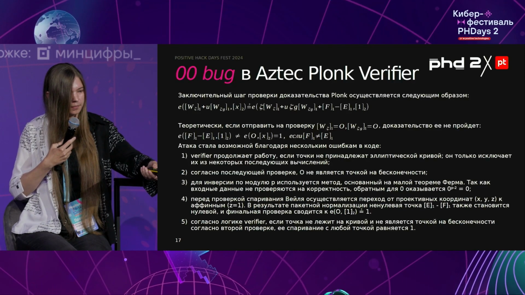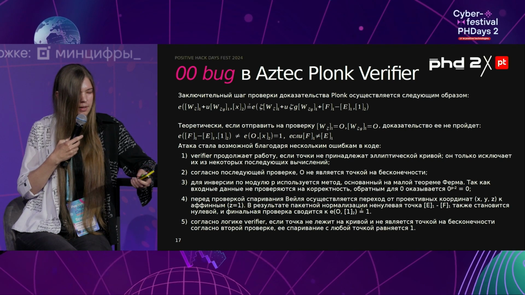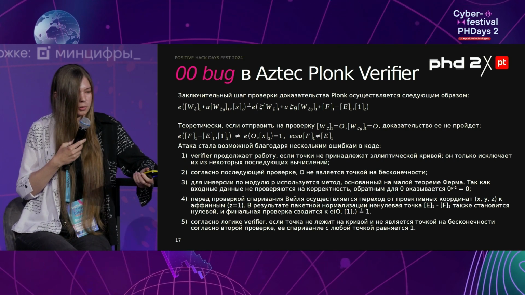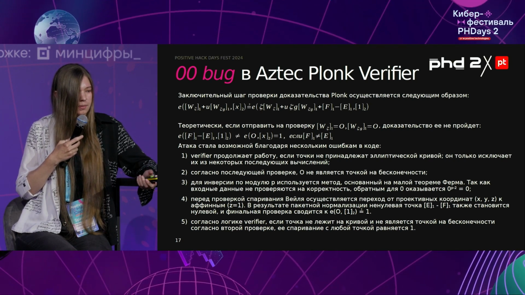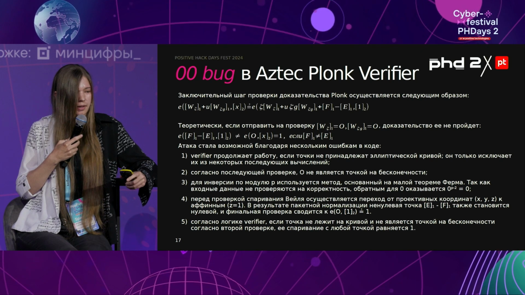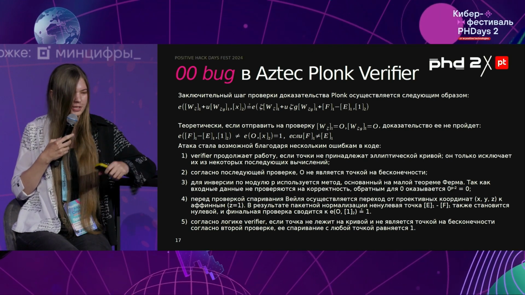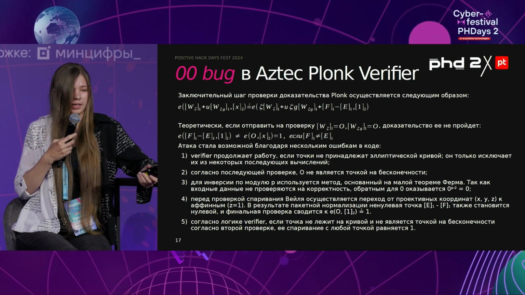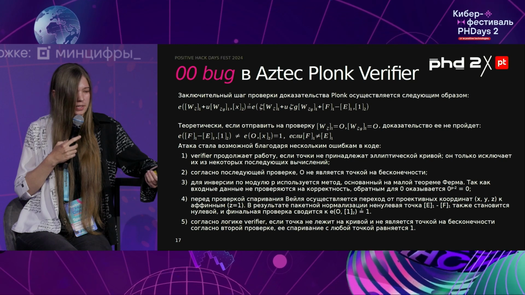So. And in the final stage, as we check this proof, there may also be vulnerabilities hiding, and one of these vulnerabilities is the zero-block stack block verifier bug. The bug was that if you send, instead of Wz and Wzg, a curve point at infinity, the proof will pass the check.